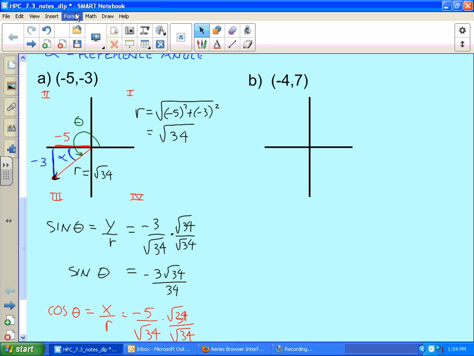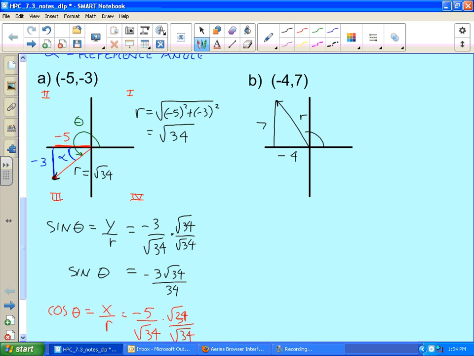Okay, so first, negative 4, 7 is in quadrant 2. Right there, there's negative 4, 7. Here's the triangle that we create: 7, negative 4, and my r value. The angle that got me there, theta, creates a reference angle of alpha right there. So there's my triangle that results. Then we've got to go find r. We do that by taking the square root of negative 4 squared plus 7 squared.